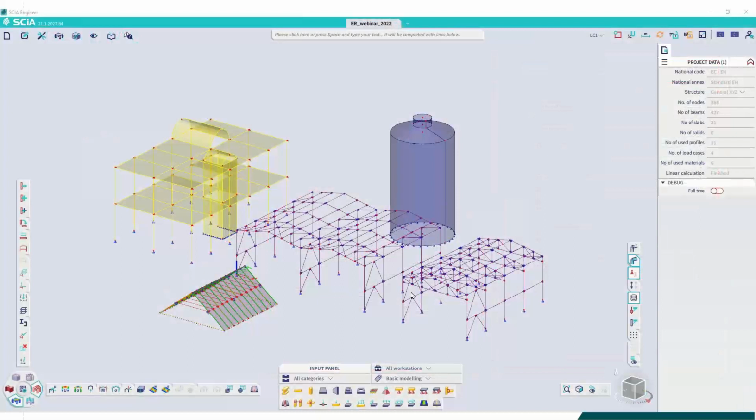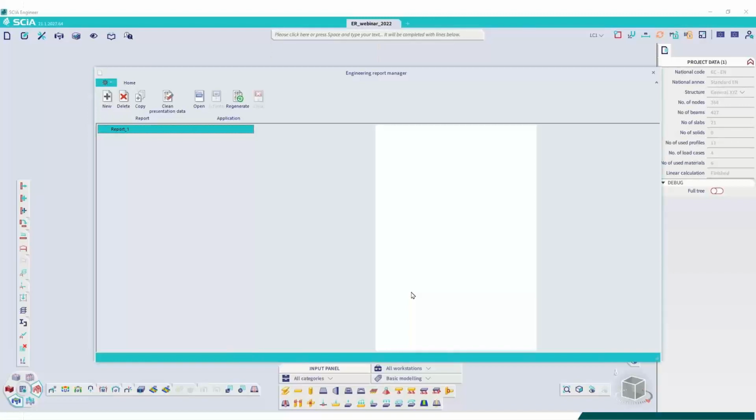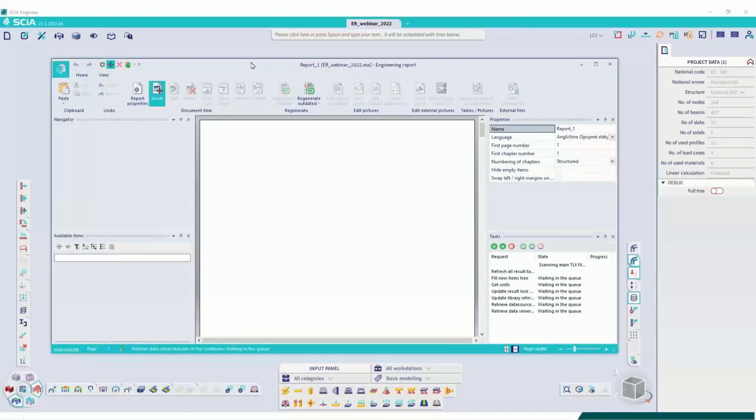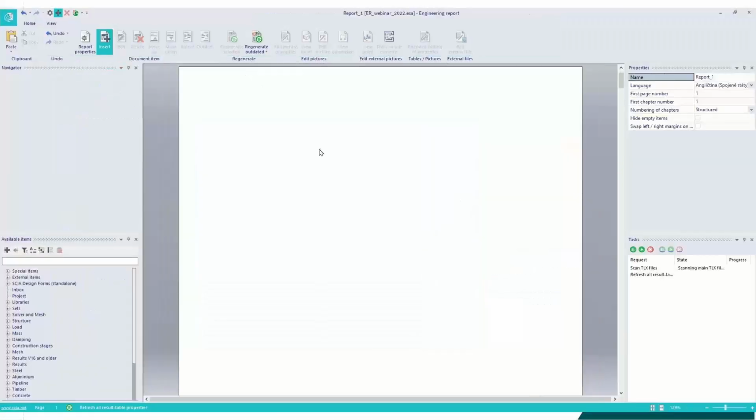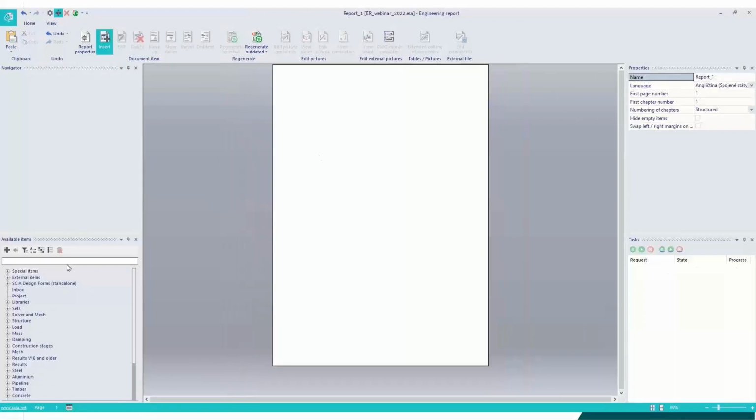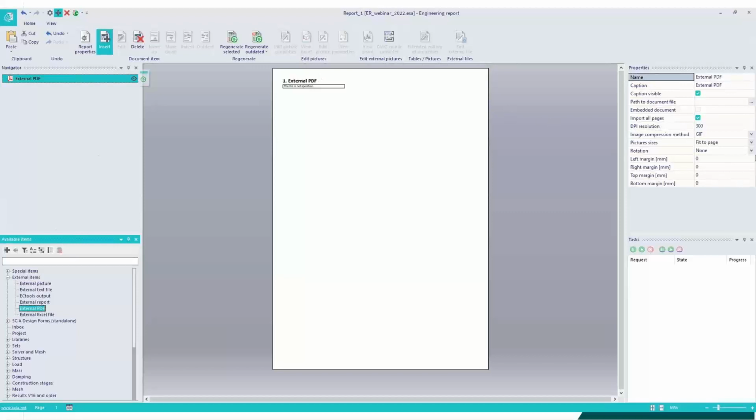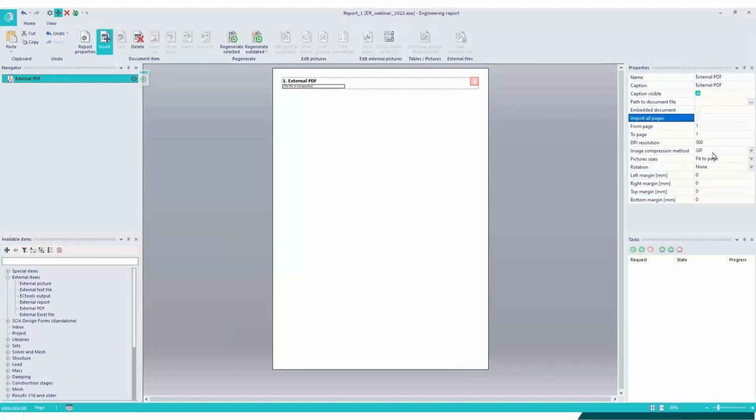Let's have a look at how it works in SCIA Engineer, how we can create the report. So yeah, I will just write report into the SCIA Spotlight. It opens up a new report, and let me zoom out a little bit. And right under external items, I can start with PDF creation.